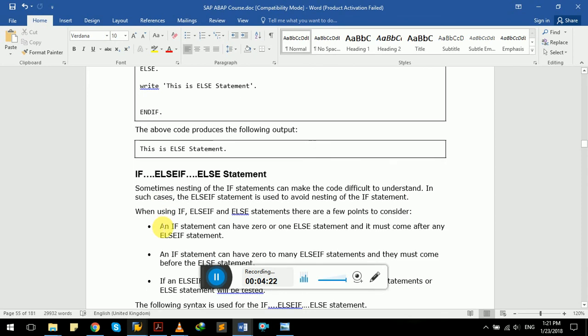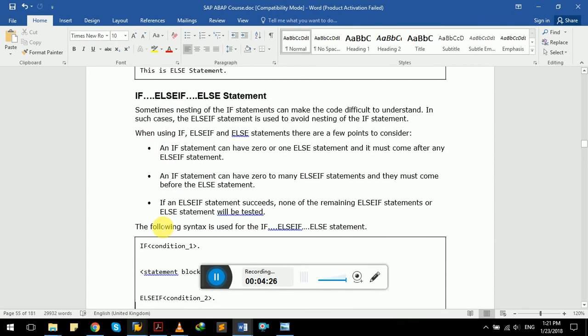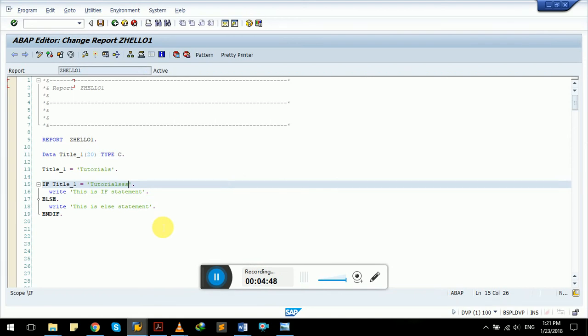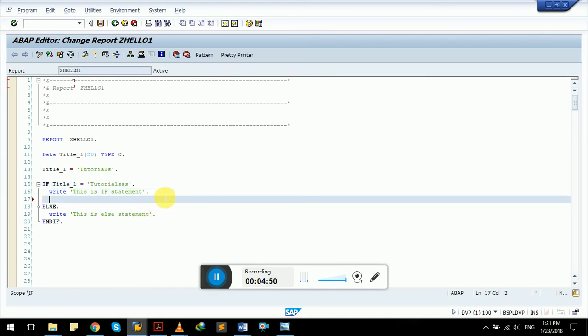They're also very useful and handy in making decisions. So what it does: it will go into the if statement. If it is false, then it goes to else if, and another else if, and if all are false, then it will go to the else statement. Whichever statement is true, it will execute that code block and then go to endif. So let's try adding an else if statement.